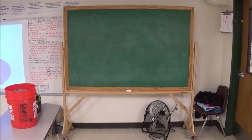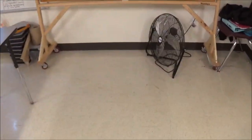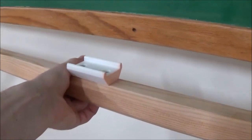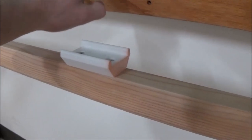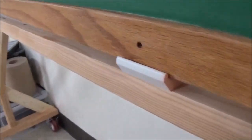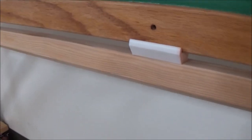I finished up the board off camera and brought it into my classroom. I threw casters on both feet. They're all locking casters, so if I need to make it stay put, I can do that. To keep the board locked in place, I 3D printed this little U-shape out of TPU. It's sort of like silicone, a flexible plastic. You just push the board and these little flaps can bend and it holds the board in place. I don't know how long that'll last, but it'll probably last long enough for me to think of something else.